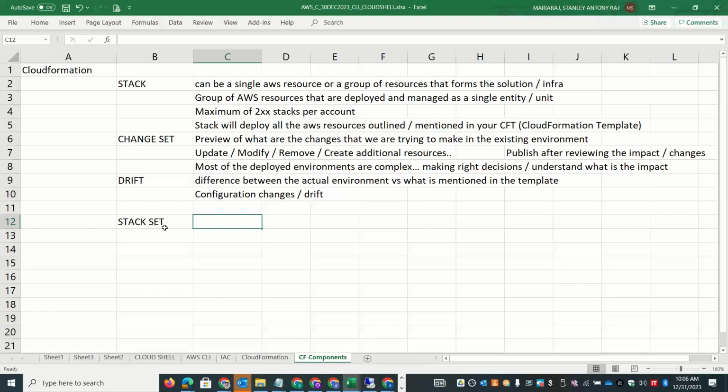If you want to have a group of stacks created individually, but then you want to govern and manage them through policies, you can have a stack set created for the group of your stacks. A stack set is a group of stacks that can be managed, governed, and regulated using policies.